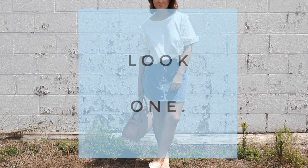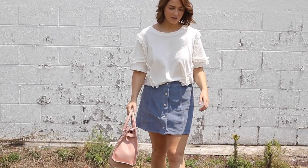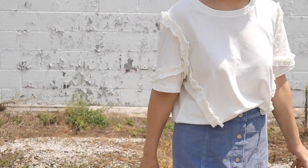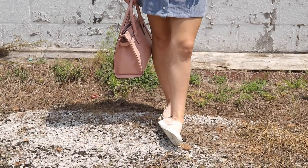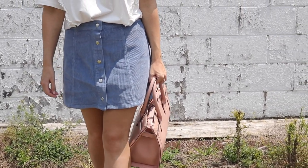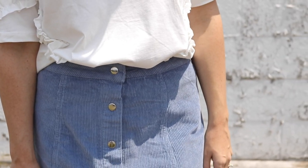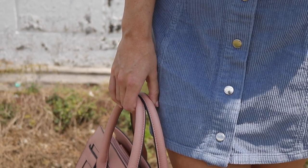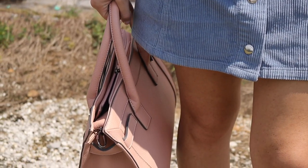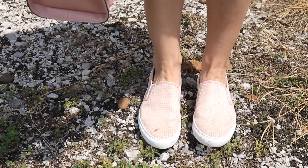Look number one is very feminine and dainty — I'd call it modern-day Baby Spice. My top is from H&M and also comes in pink. The skirt is from Forever 21, my bag is from JustFab, and my pink slip-ons are from Gap. Everything is really affordable — the entire look was probably $50 or under, excluding the bag which is about $39 from JustFab. I love the skirt — it's a corduroy detail and a really appropriate length, not too short but not super long either.